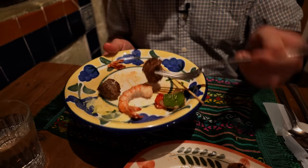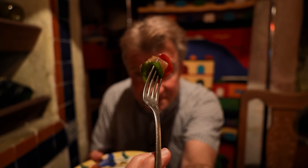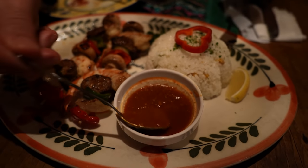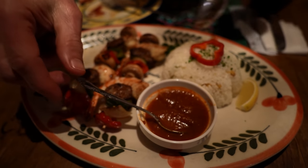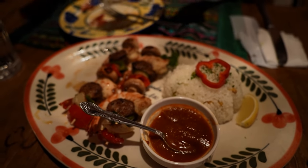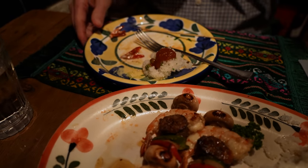Beautiful. We've got some beef here. Something inside that, onions maybe. It's like wrapped, it's a wrapped meat. There's the Mexican flag. And the dish also comes with rice and some salsa or hot sauce. These are seasoned just right. They don't need anything on them. But let's try some of the rice with it. Very curious about the sauce. It looks really spicy. I will let you know.